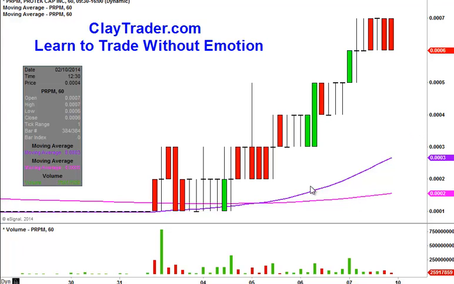I should note that this is the hourly, meaning instead of each one of these bars representing 1 day's worth of price action, each one represents 1 hour's worth. I wanted to do this time frame because it does the best job of showing this stair-step pattern that I already referred to. So really that's the name of the game, and the stair-step pattern is something that the 000s do just because every single level is usually a support and resistance.